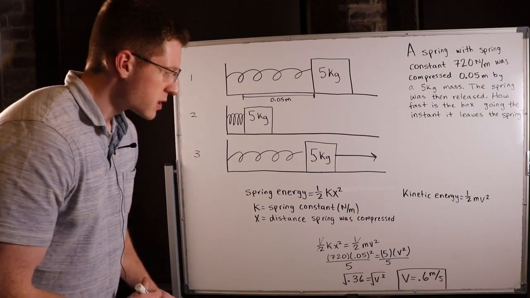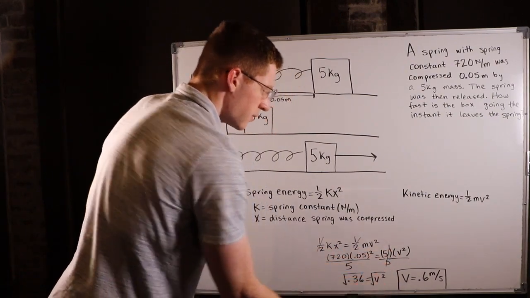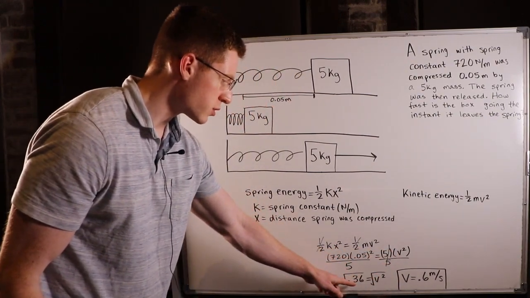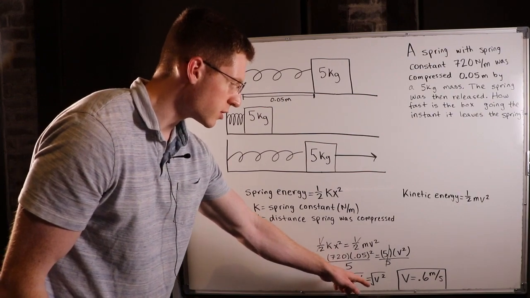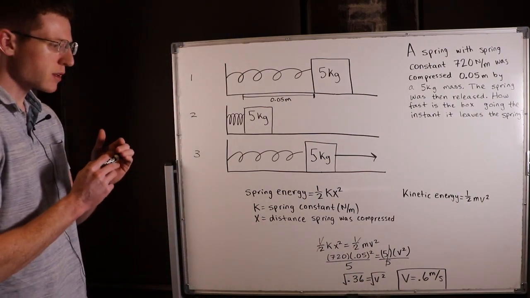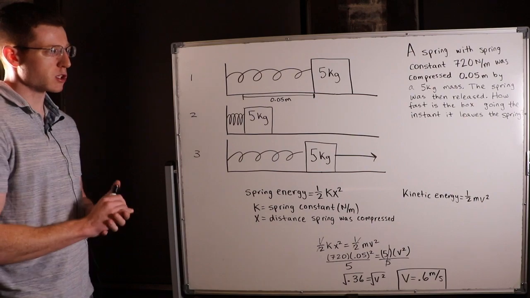So I divided by 5 on both sides. This canceled out here, and then I was left with v squared equals 0.36. I took the square root of both sides and I ended up with velocity is 0.6 meters per second.